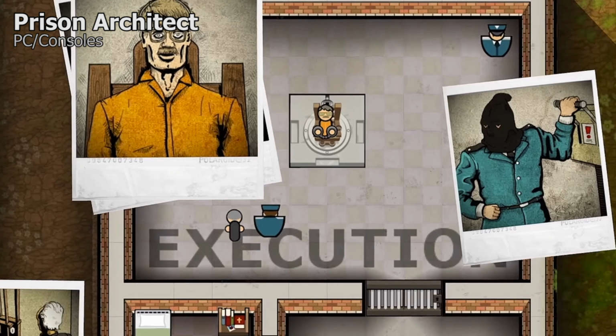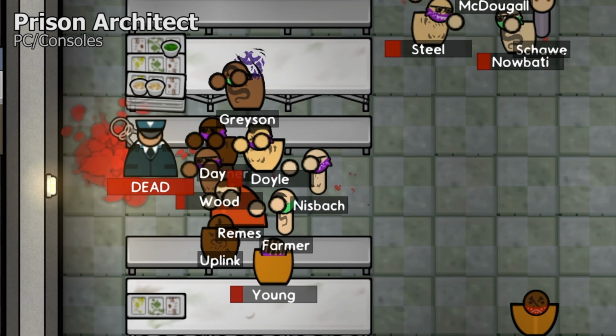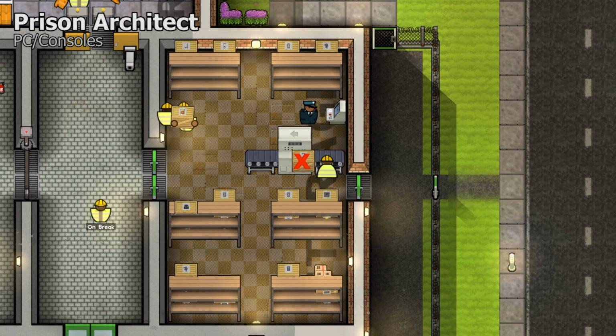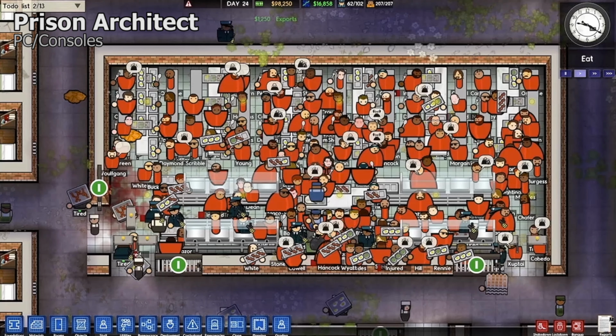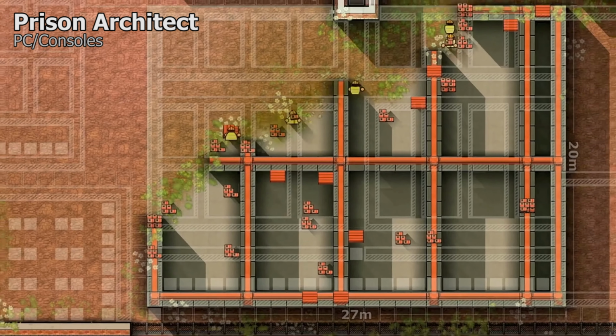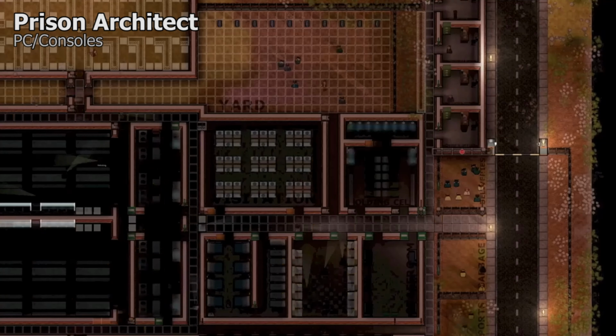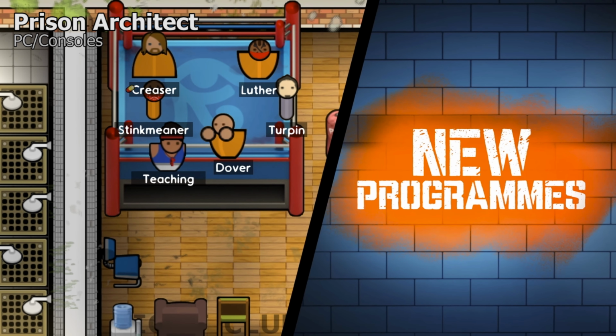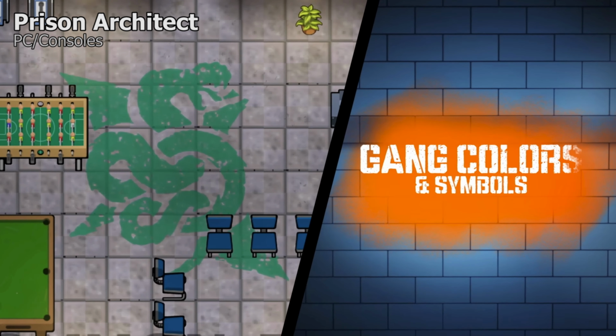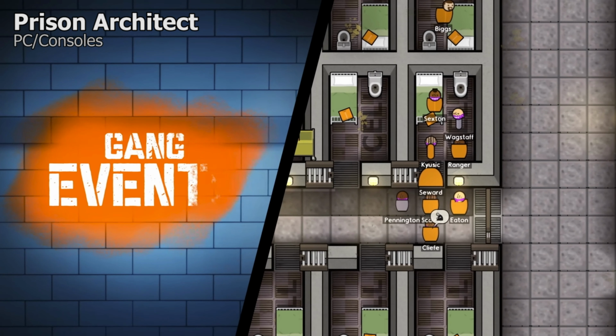So you could have situations where you make your prisoners fight for their food, or you could have them work for you, or you could just have it be basically a giant vacation for them. It's really up to you, and that's what makes this game so replayable. You can make it hard, you can make it easy, you can make it for high-end prisoners, you can make it for low-end prisoners, you can make it any way you want. It is your prison, and you are the architect of it.